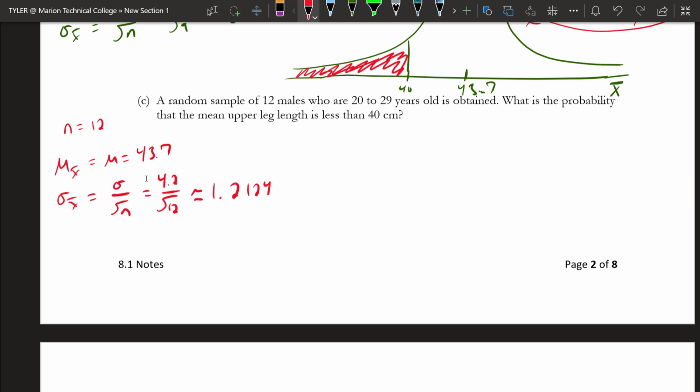And my caution here is to go to 4 decimal places when you're calculating sigma, right? In part B it came out nicely to be exactly 1.4. There was no rounding needed. But when you need to round, if you go to 4 decimal spots, it'll just help you be more accurate when you're using StatCrunch.